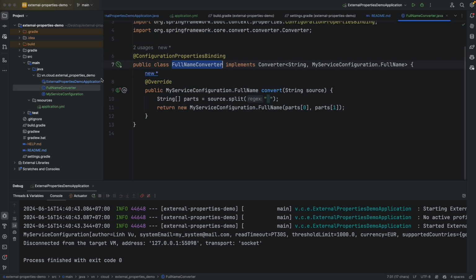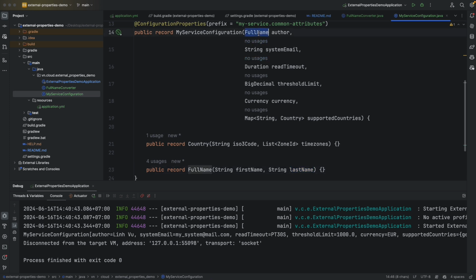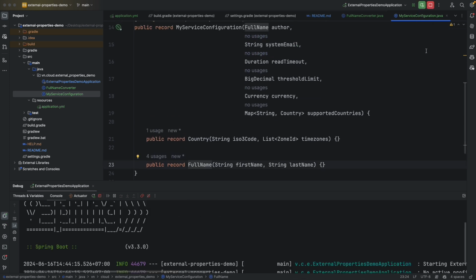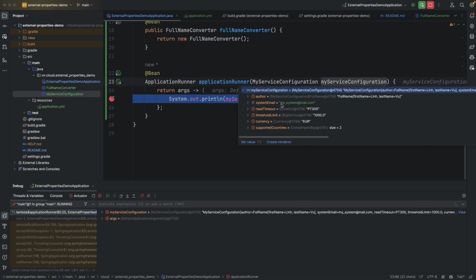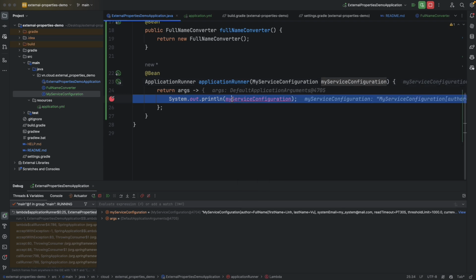So register it as a bean, and then okay, I hope everything works fine. Now let's run it again. Then here, we have the author now as FullName type. It's not the string, right? And in author we have the first name and the last name, so it worked perfectly.